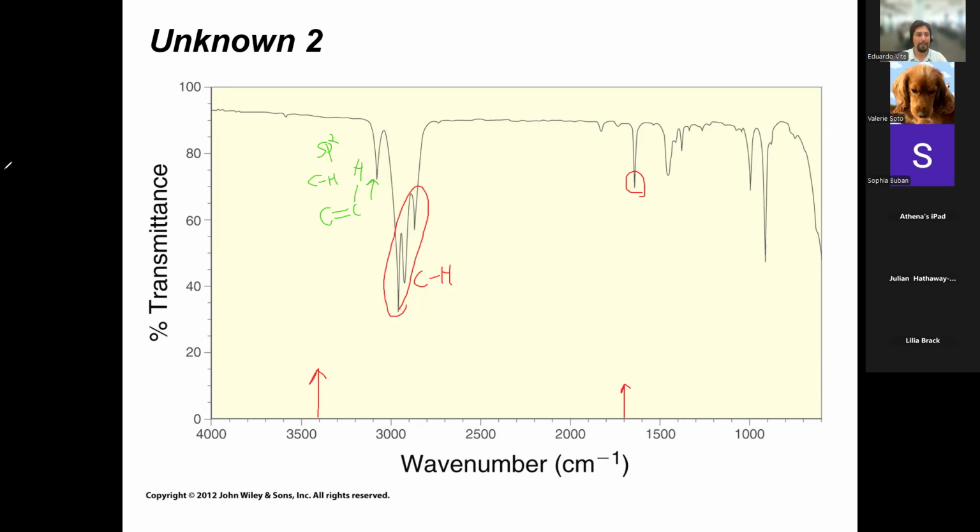And this peak combined with this peak right here, this is your carbon double bond carbon peak. These two peaks confirm that this is an alkene, not an alkane, alkene. And there is nothing else, just carbon double bond carbon hydrogen. So excellent, Julian. Very good. Yeah, these are the subtle details, right? Sometimes we'll see this and we're like, oh man, there's nothing that I know. There's nothing that I'm seeing. That itself is a clue.